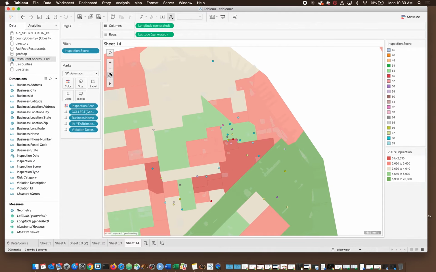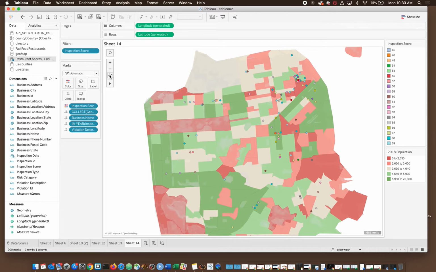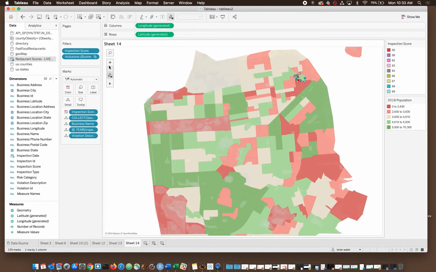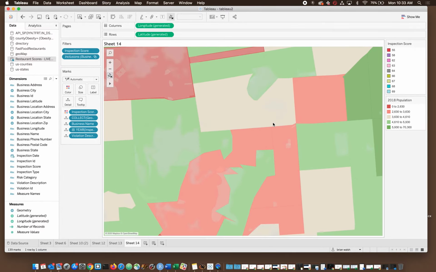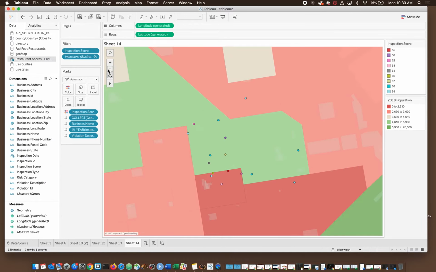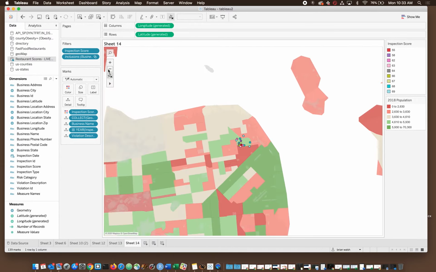Of course, we could also zoom in on this area if we wanted to. Let's see, do a selection right up in here. And of course, if we do something like that, we could choose to keep only, and we could zoom our map in. Again, it didn't do it automatically. It's a little confusing. Well, that was about what we wanted, but anyways, you get the idea there.